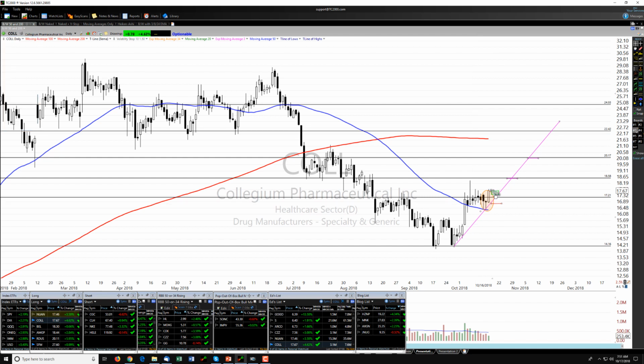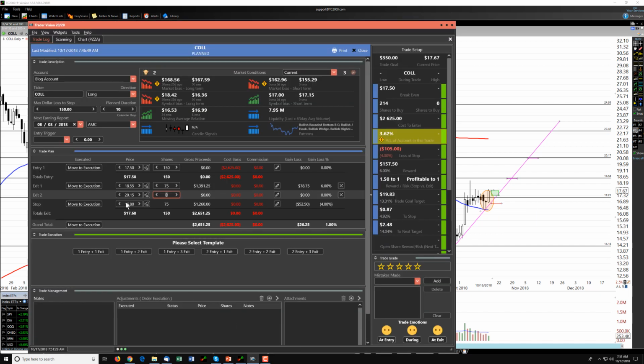So about the only thing we could do is look to catch this in the bottom of this buy box, stretch it down a little bit, and so instead of 1750, maybe be looking for a 1740 type of entry. That's going to get us pretty close to our 2 to 1, close enough that I would live with it. And if we can sell half there and hold on to the rest, we have a chance to get up to that second target. At that point, we'll be able to get almost $300 in profit off of it.